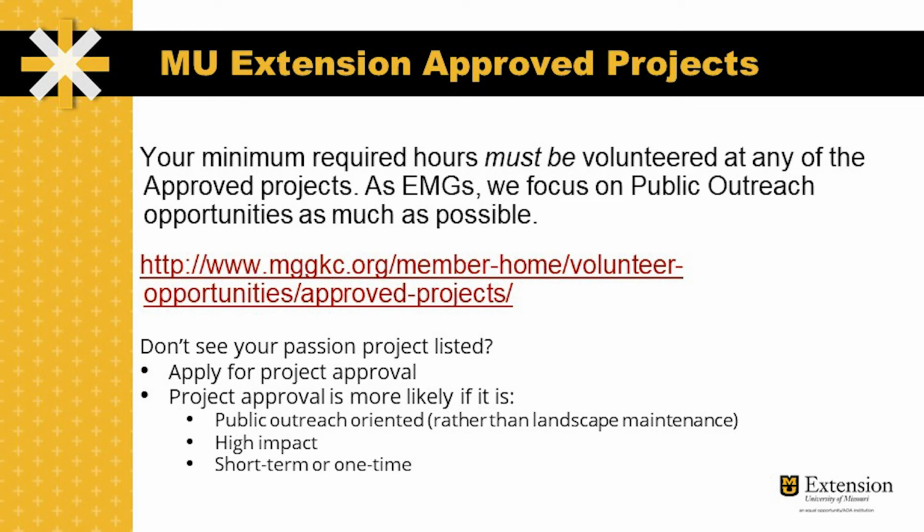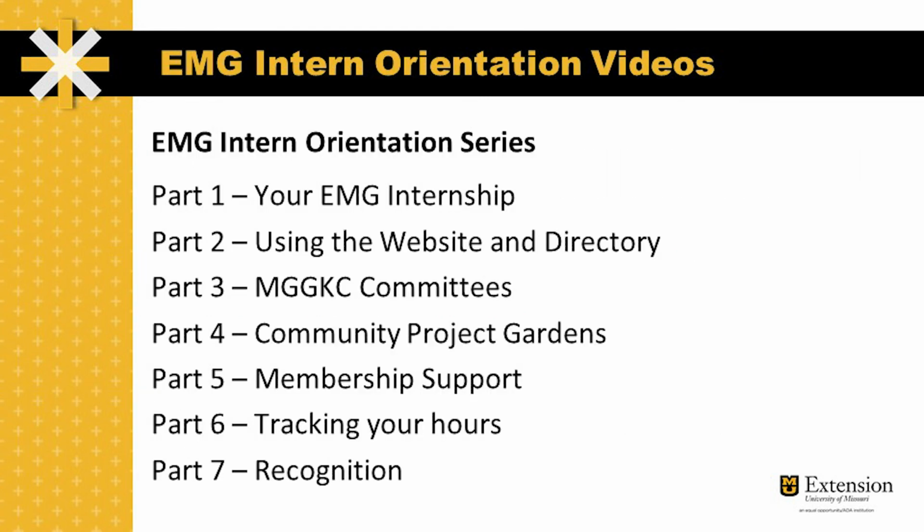At these projects, you will work with fellow EMGs and MU Extension to deliver research-based horticultural information and practices to the public. If you know of a project which focuses on gardening education that is not on this list, you are welcome to apply to have the extension review and possibly approve it. Please note that we have a lot of projects and we can accept only limited projects due to time and sustainability of the program. However, you are very welcome to volunteer at any projects on your own time.